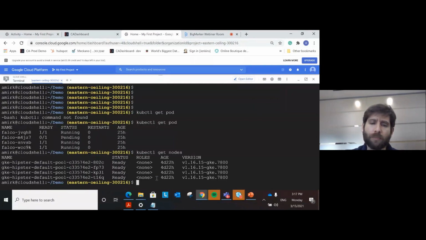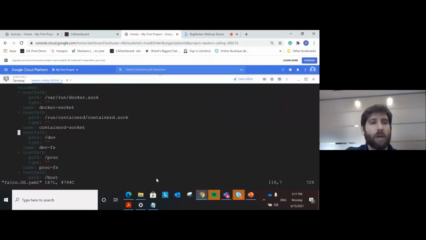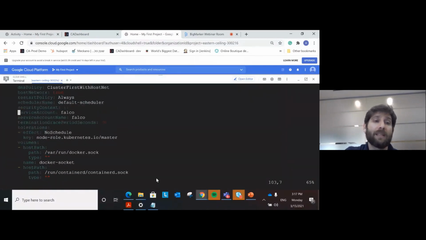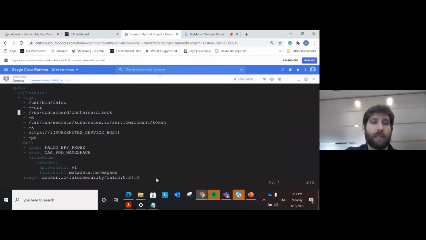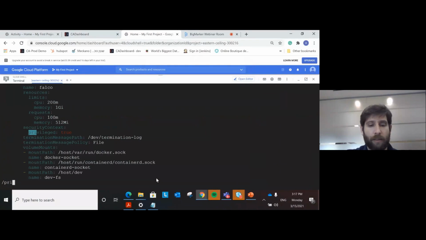And the only thing which bothers me is if we look at the daemon set definition of Falco, I created it before, you can see some things which I will talk about later. You can see, for example, that Falco is running as a privileged container.